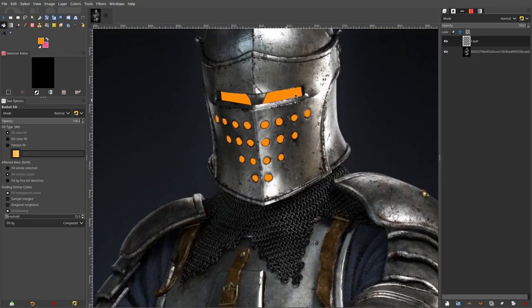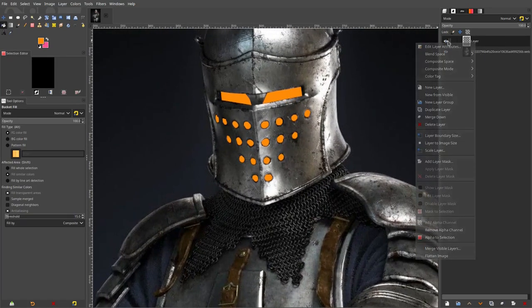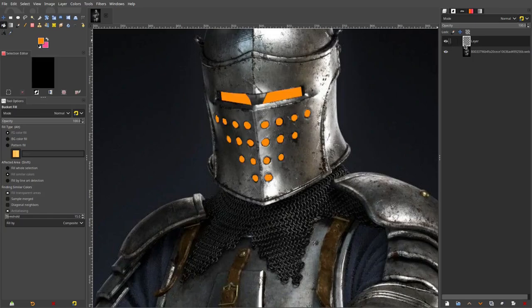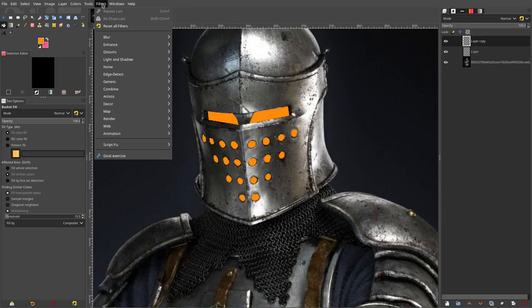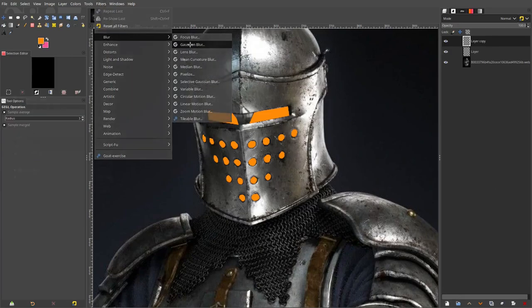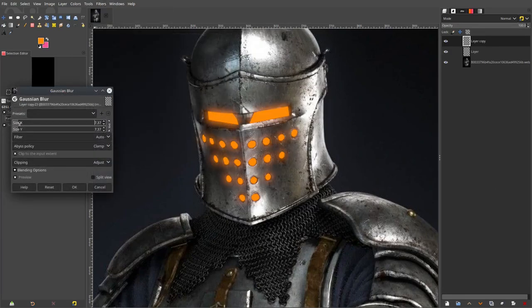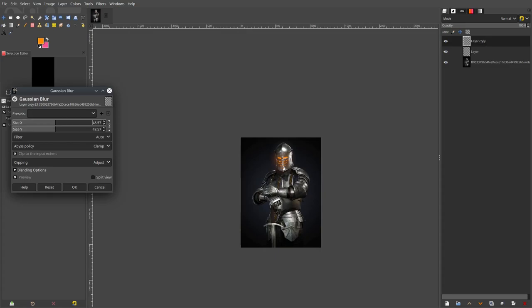So what I'm going to do is hit duplicate. Right click this layer that we just made of all the color, and duplicate it. Now we can go to Blur, Gaussian blur, and now you can see if we were to blur this, it looks like there is some blur going on his mask, which as you can see, we can blur a lot. You can blur a little bit.